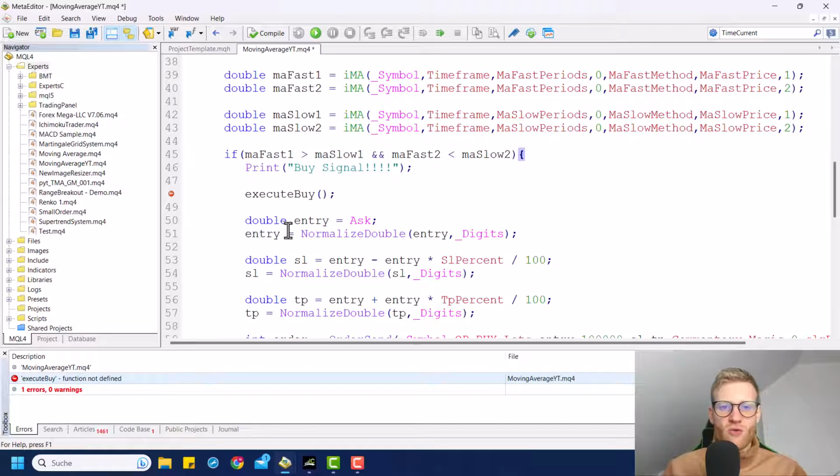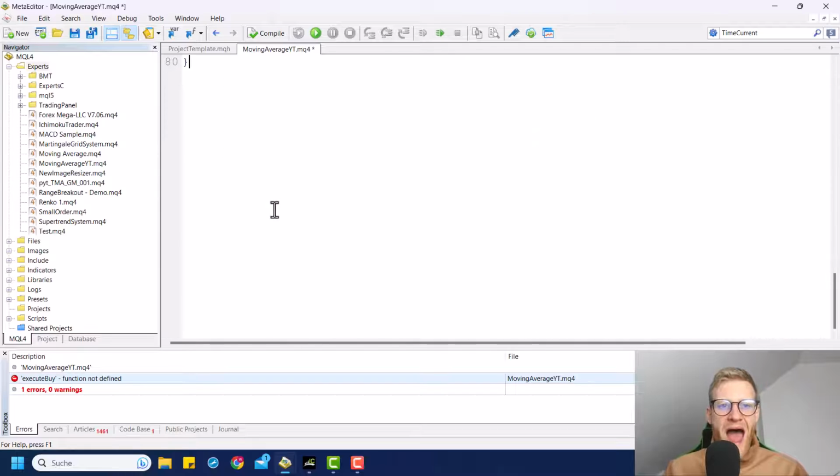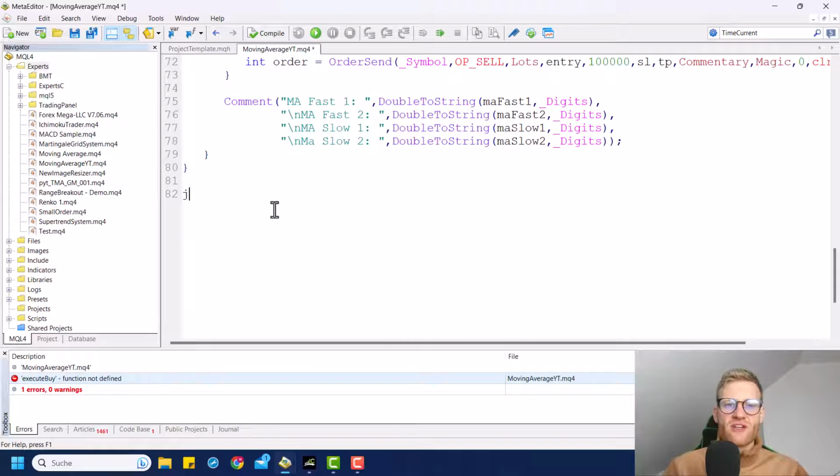So just go to the very end of your program, outside of any other function on the global scale, and write void executeBuy, and then the opening and closing brackets, which is the parameter list. Then I need to add these curly brackets for the body of the function.